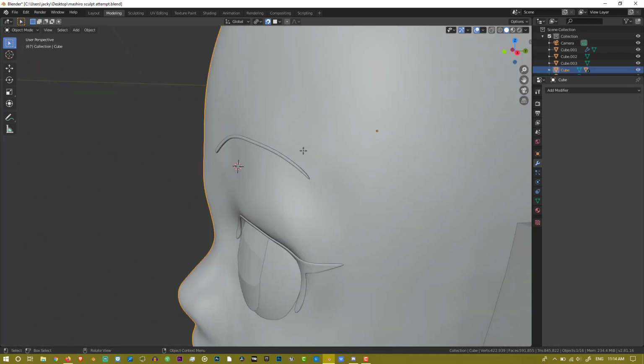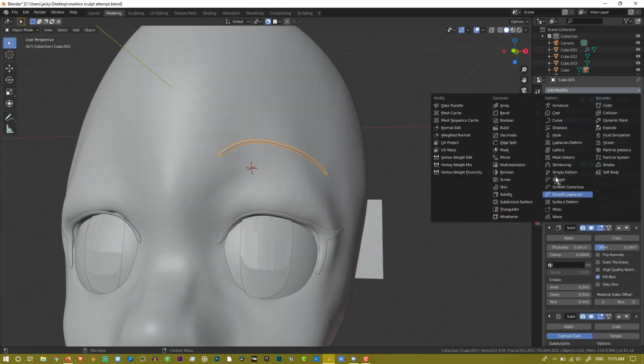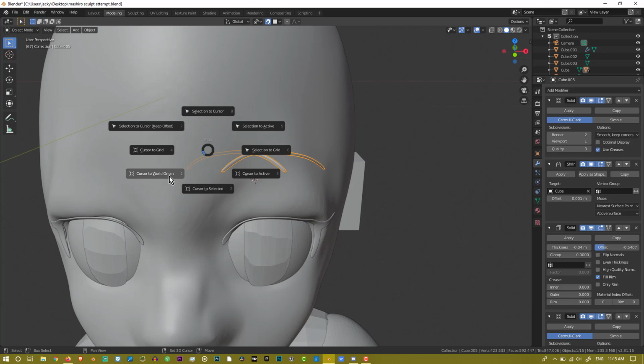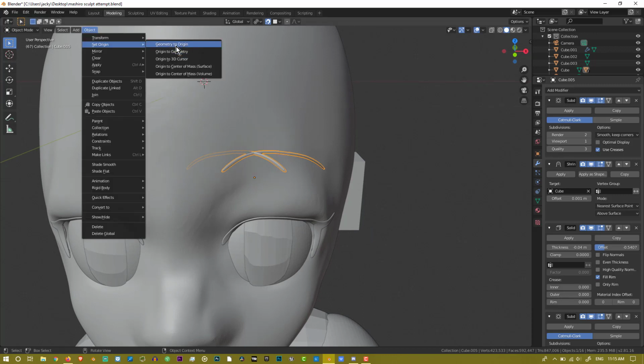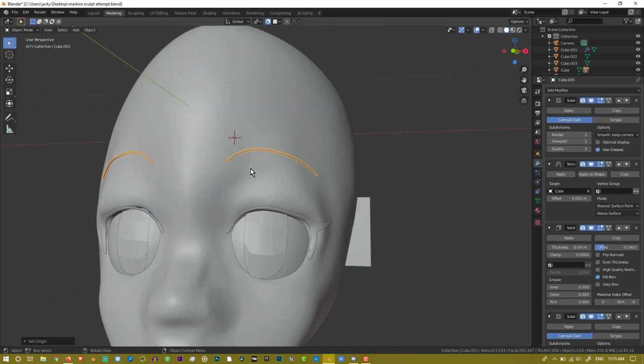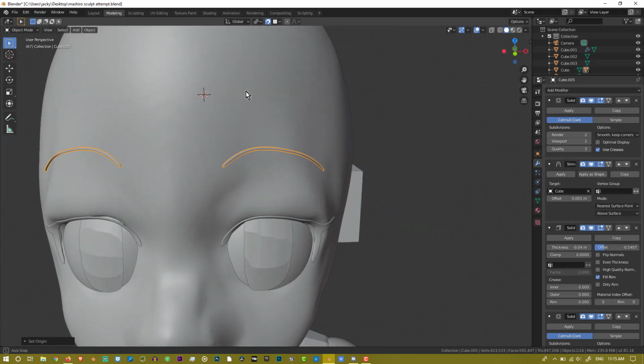Select the eyebrows and Shift click the head if you want to, and Ctrl P to parent it and keep transform if that's what you like as well. If you want to do the opposite side, just add a simple modifier to it, a mirror modifier. So mirror modifier, Shift S, set the cursor to the origin, and let's set the origin of the object to the 3D cursor, and now you have a perfect replica on the other side as well. This is because the mirroring of your object is based off its origin, so by setting the origin to the middle area where it's mirrored, you can get a perfect replica.